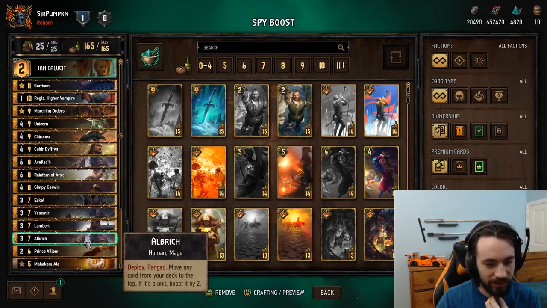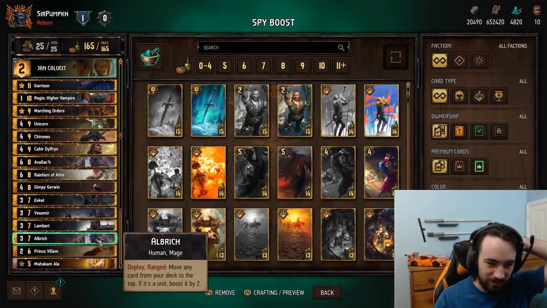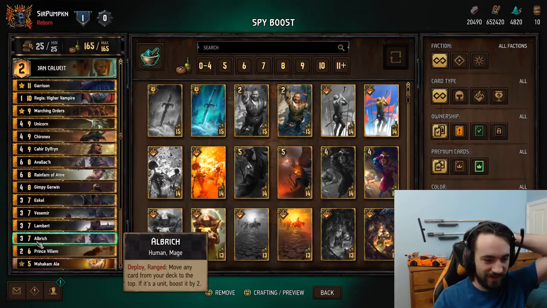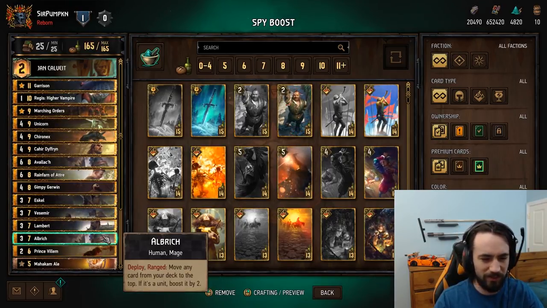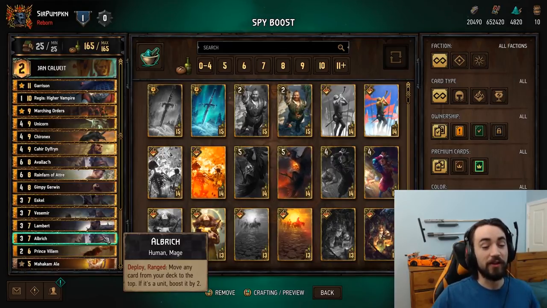Oh, I do have Albrich. Never mind. I was wondering why I cut Albrich. It's right here, but the game decided to flip a card. This is Albrich. Alright, cool. Because the last two games I played Albrich... okay, anyways.